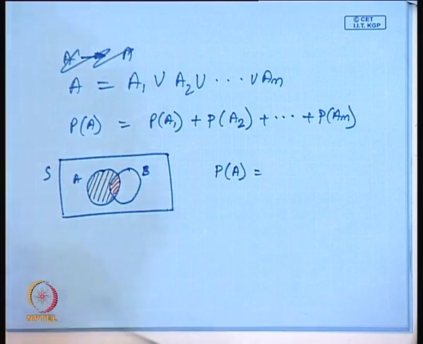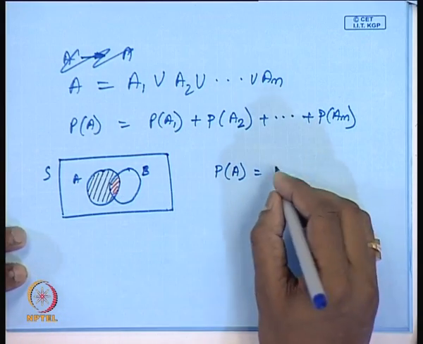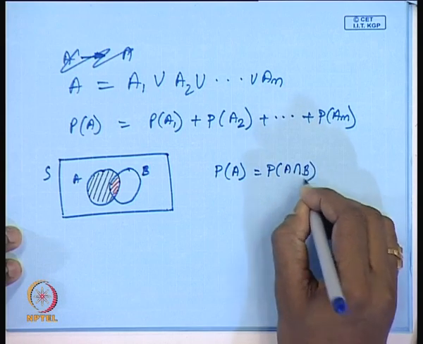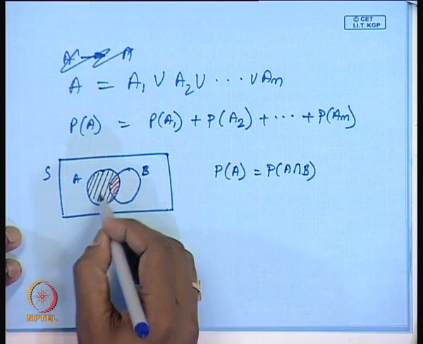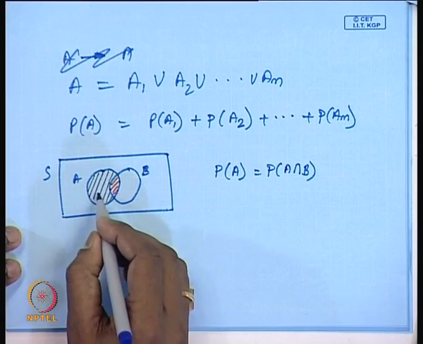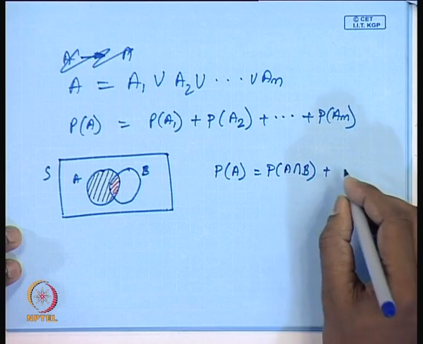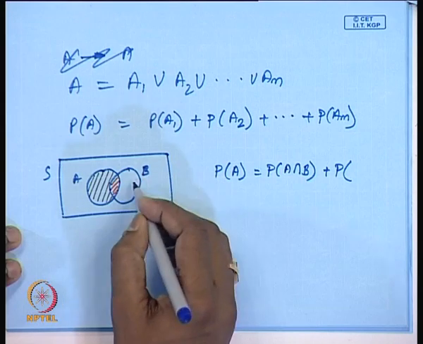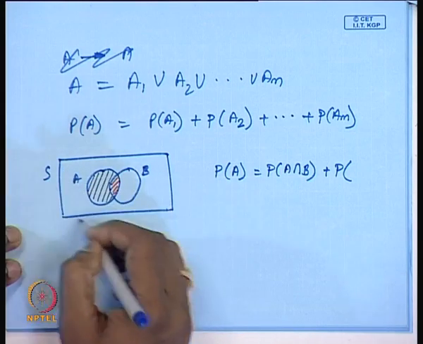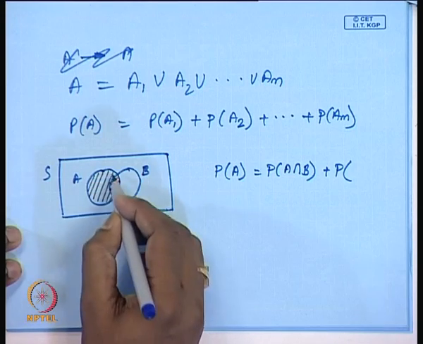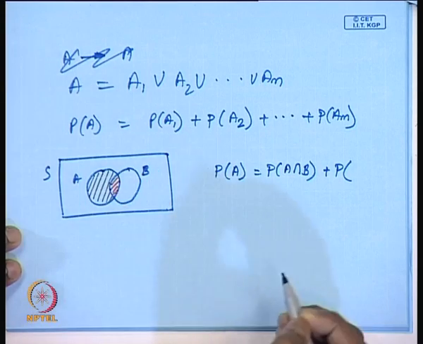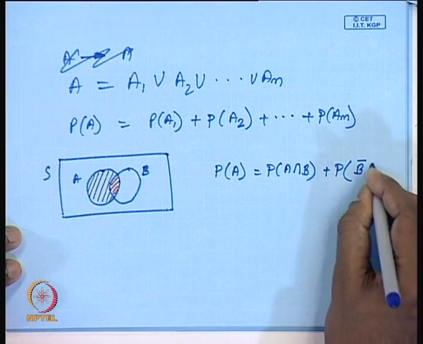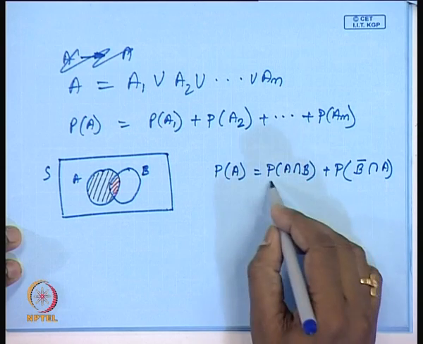Now what is this red shaded zone? This red shaded zone is the probability of A intersection B. So this much is done. Now what is this black shaded zone? This black shaded zone again is the intersection of two events. One is B complement. So outside this B area, the full area is the B complement intersection with A, which is nothing but this black shaded area. So which is your B complement intersection A. So these are the two events.